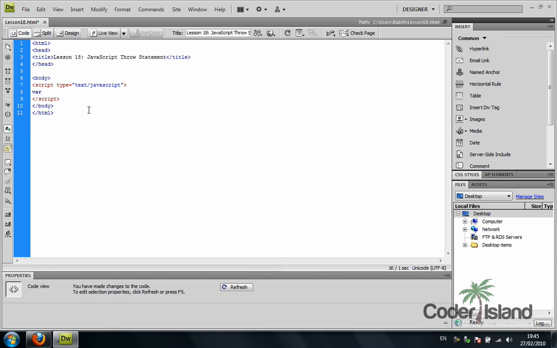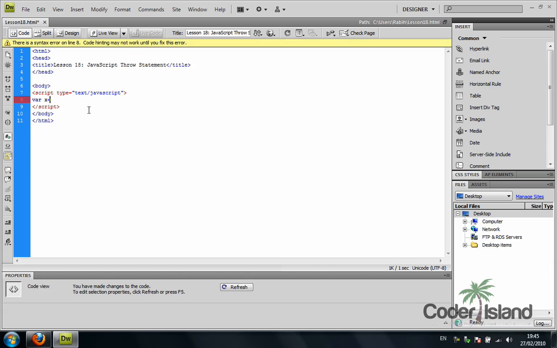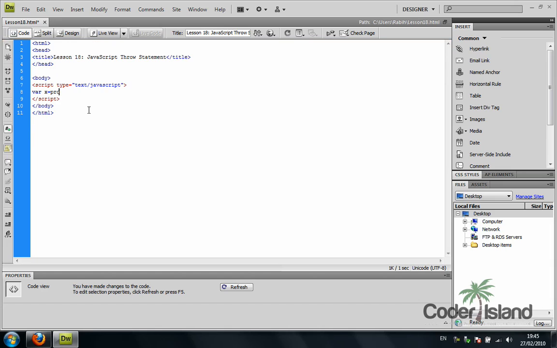And let me declare a new variable x. Let me tell you a little about the example. The example is going to take a variable between 0 and 10, and it's going to check if the variable is less than 0, it's going to throw an error, and if it's greater than 10, it's going to throw an error, because we're going to be asking for a variable between 0 and 10. So basically it's a small mathematical type of example. So the variable x is going to give a prompt, and the prompt is going to say enter a variable between 0 and 10, and the default value is going to be empty.